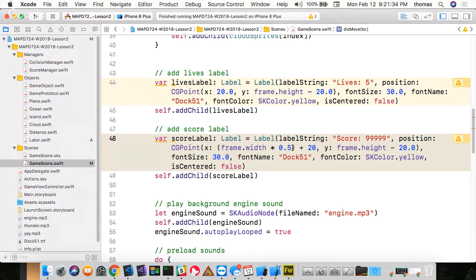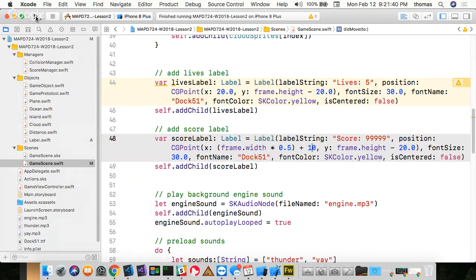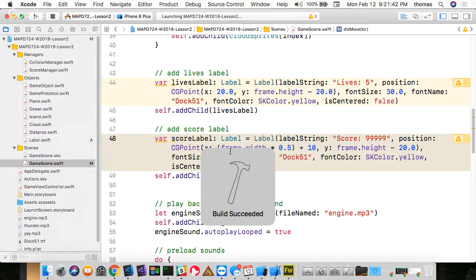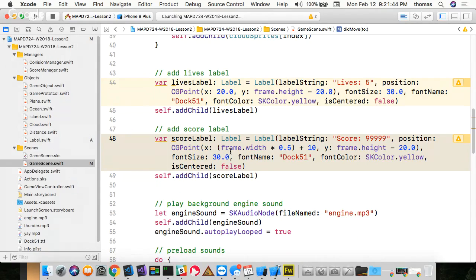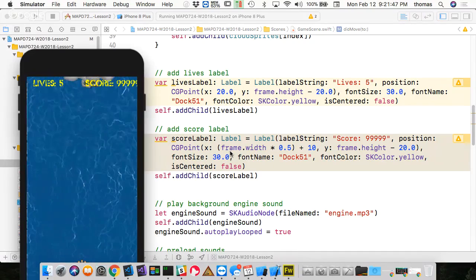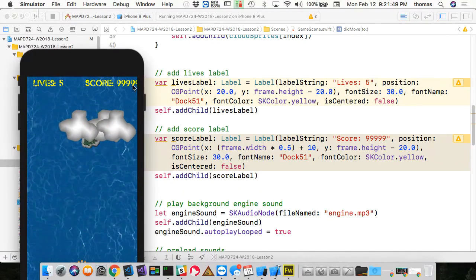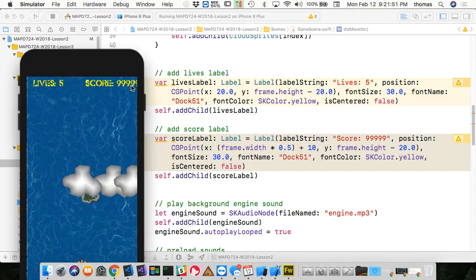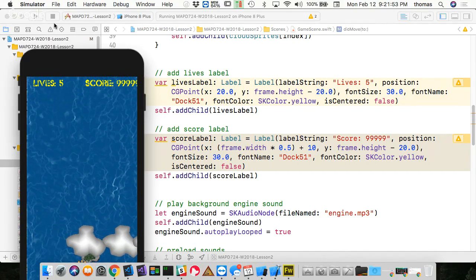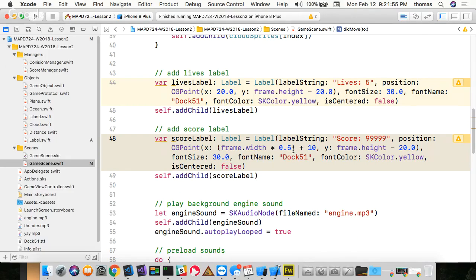Let's just add 10 though and see what happens. So this is always going to be in the middle plus 10, right? Yeah, see, that's even too much. And the reason why I put all these 9s is because I know I might have a higher score like this eventually, right? Yay.